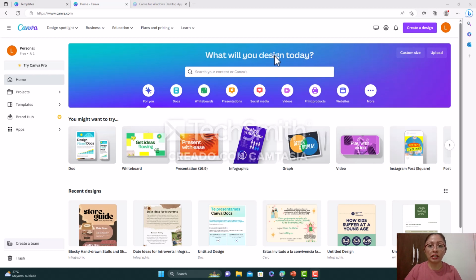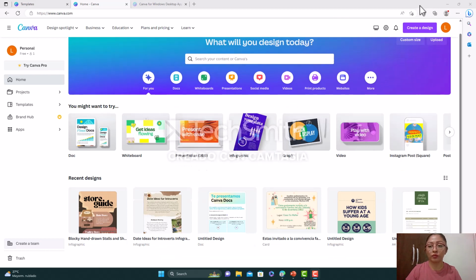In this space here, we can write what we need to look for, but we also have all these options that we can use. For example, documents, online whiteboard, presentations, social networks, videos, prints, website, infographic, and many other things.